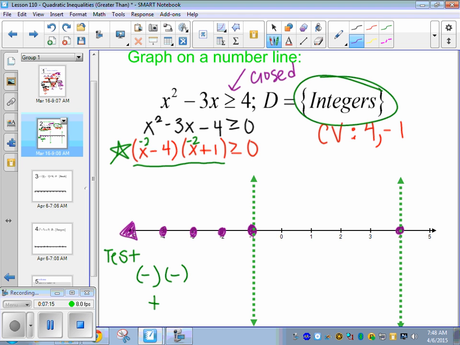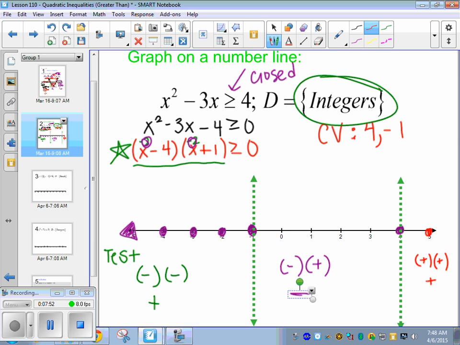Okay, so then we plug in 0. So if I plug 0 in right here, do I get a positive or a negative? Negative. And if we plug 0 in right here, positive or negative? Positive. Okay, and a negative times a positive is a negative, so the middle is not true because we're looking for positives. Okay, and then on the last one, we could throw in 5. So plug in 5 for the first part, positive or negative? Good. And for the second part, positive or negative when we plug in 5? Yep, so we get a positive times a positive, which is positive.